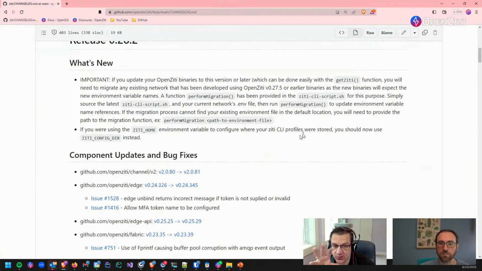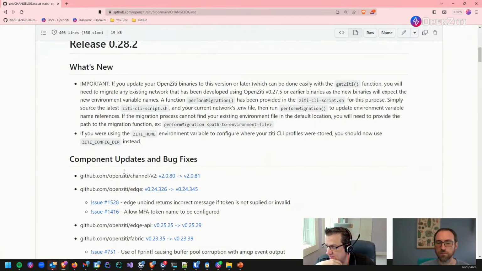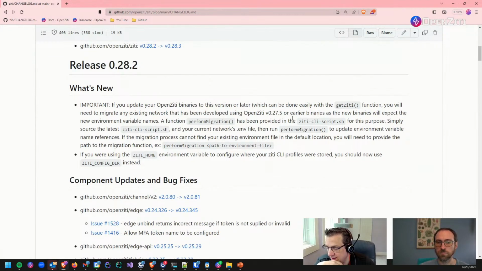Not in the last two, but in 28.2, there was a big change when it comes to the quick start. So if you're somebody who looks at the quick start and uses the quick start, you want to make sure that you read the change log and understand the changes in the environment variables, particularly if you use any of those environment variables. So the quick start all should just work. If it doesn't just work, then we'll get Jeff involved because he had the most to do with it, or me, and then we'll get you fixed up.